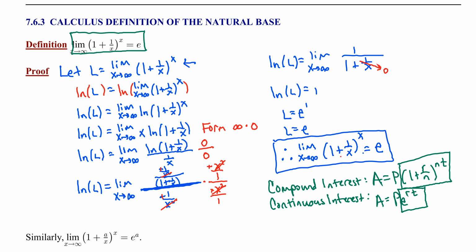But what you need to know for this class is we now have a calculus definition of e. e is based on this limit at infinity, which we were able to prove with L'Hopital's rule there in the mix. Now, if I change it just a little bit, if we look at the limit as x approaches infinity of (1 + a/x) raised to the x power, clearly we're just changing this number up here in the numerator. This is e to the first power, therefore this is e to the a power. Hope you found that interesting, and great news, we have completed all the information for Chapter 7.